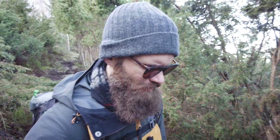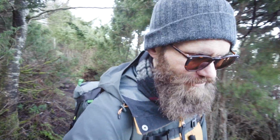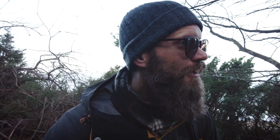This part of the little hiking trail I'm on is a proper hiking trail. This is part of Skåneleden, which is a hiking or trekking network around Skåne or Scania. It's really beautiful and nice walking through this very narrow walking path. And you then have the roaring sea, and every now and again you do get a bit of a vantage point like over here. But it's terrible for photography. There's nowhere to put your tripod. And if you're going handheld, there's really nothing to frame up except the walking path itself, and I don't really feel it's special enough. So we'll just push on. Hopefully we'll get some more open space in a little while.